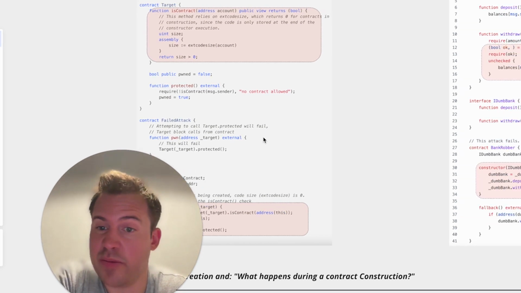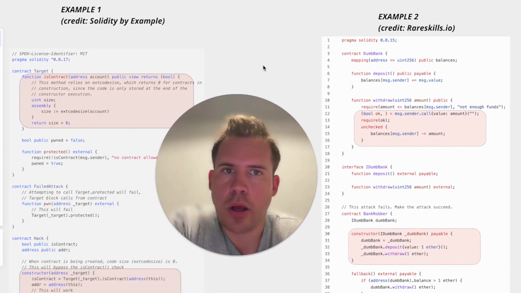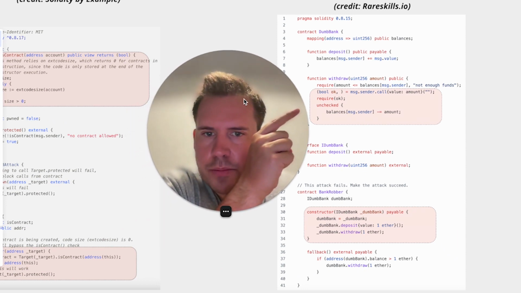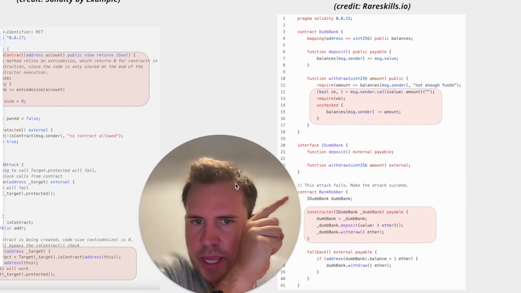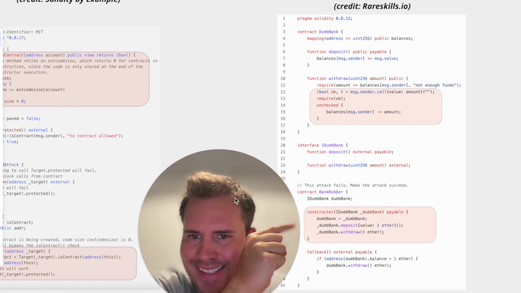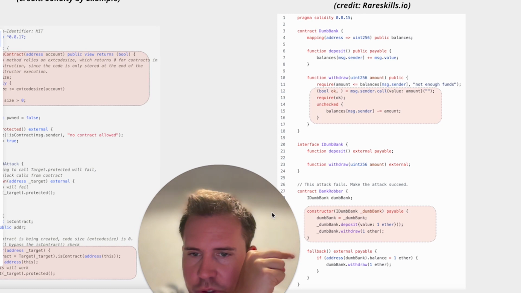So we're kind of in stealth mode. We don't have any runtime. We don't have a house yet. Example 2: in this case, the hacker, the bank robber here, tried to rob the bank during the construction phase of the robbery. During the construction phase, there is no house, so there is no fallback function to be called.